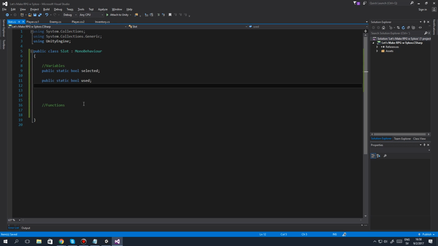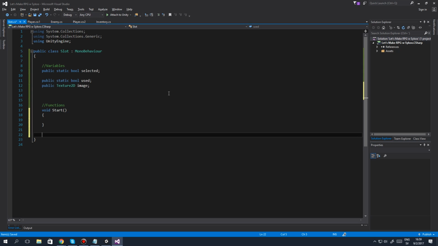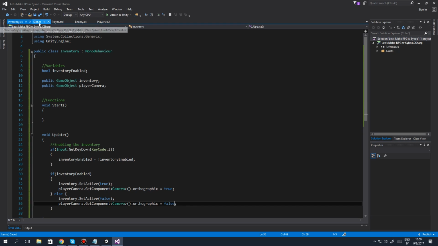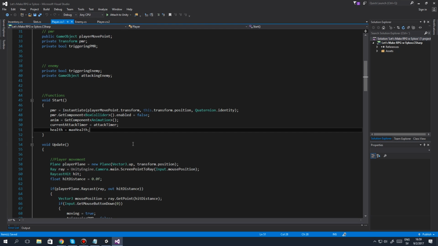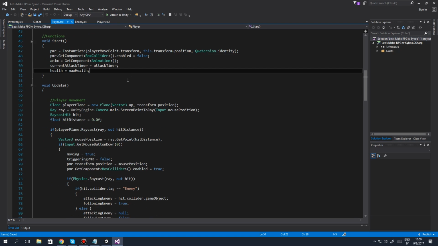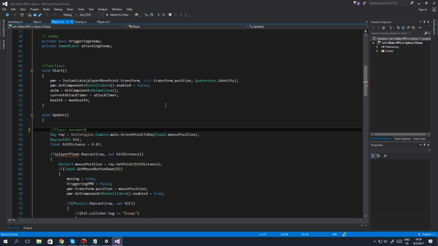I don't know, is there anything more? We could also set it to public texture to the image, I guess. I'm not really sure of the names, but yeah. So now we'll set public or void start. There we go. Void update. There we go. Now let me just drag inventory here. There we go. I want to make sure that we are checking for if the camera is actually checking for, if the mouse position is basically hitting any slots. We're going to use the same logic here. Let me just, okay. I think we could actually create this inside of our void start. Let me drag this up in void start.